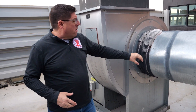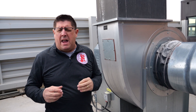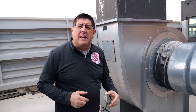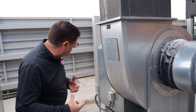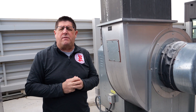All of our ductwork, as you'll see, is welded stainless steel. Every place we change directions, we need to have an access panel — I'll show you one of those in a minute. This thing is running, so I'm not going to do much with it except note it, make sure it's not making any unusual noises, look at the electrical connection and general overall appearance. It's our job to make sure the exhaust fans present are in operation.